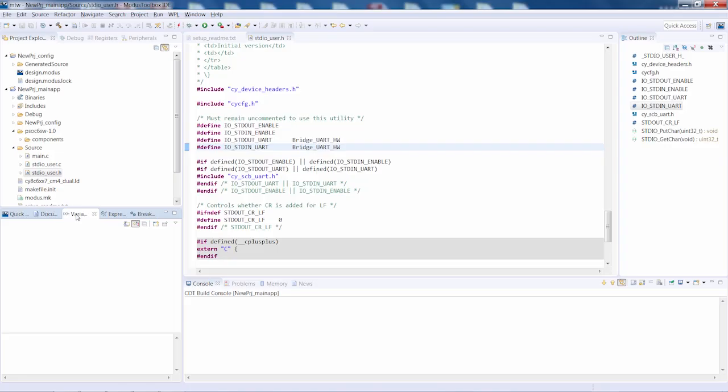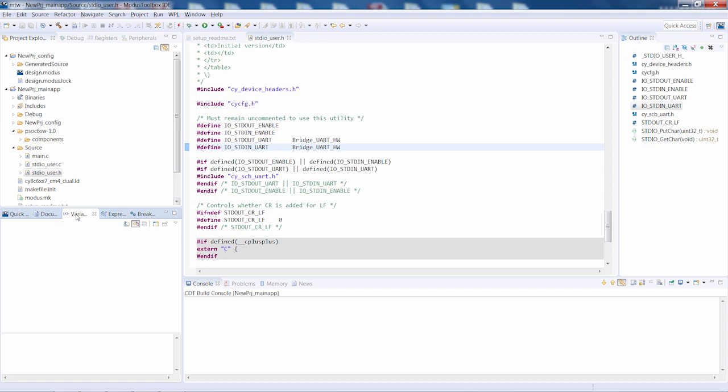Hello, I'm Alan Hawes. In this video, I'm going to show you how to build and debug your Modus Toolbox application that we've been building. When you are working on an embedded design, there are a number of IDE functions that you use almost all the time. Most obviously, running the debugger, and you want to have access to that quickly. We invented the Modus Toolbox perspective in Eclipse to help you with that.